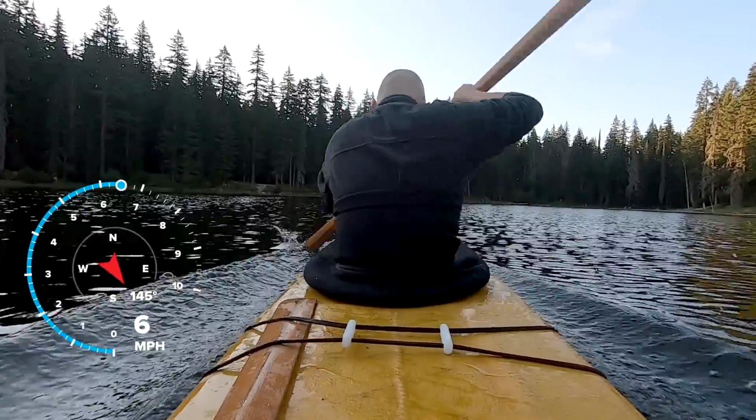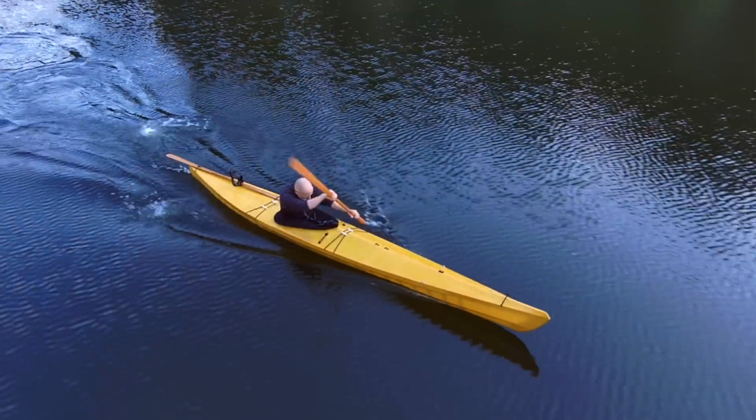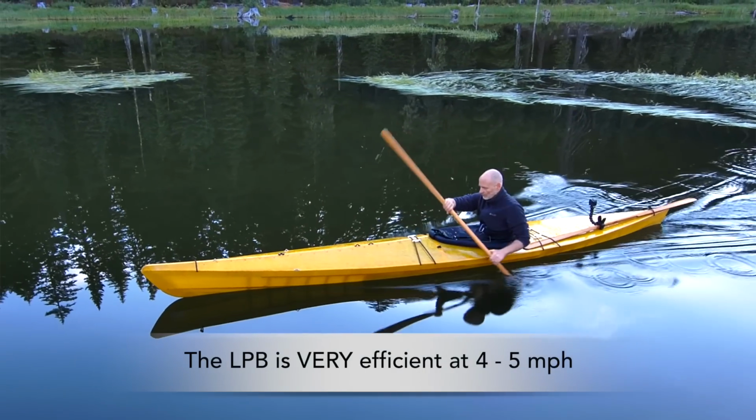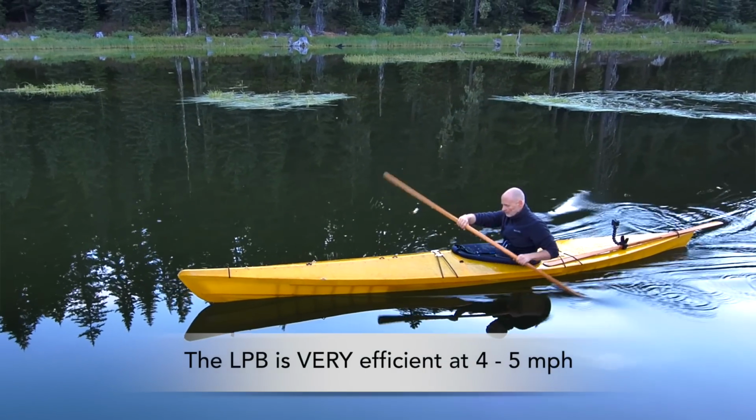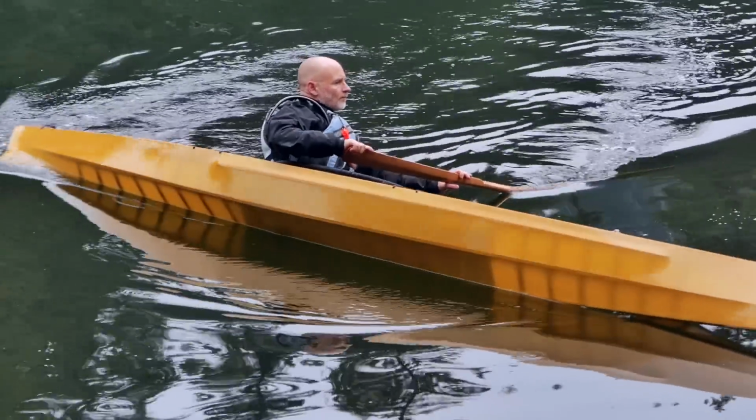Now keep in mind that this is me paddling and I don't actually paddle that much these days due to some health issues. So someone who's actually a fitness paddler could probably do a little bit better than that. Now, obviously, this type of a shape starts to drag pretty hard when it gets up to sprint speed, so something like this is never going to be a really good sprint boat, but at a moderate fitness pace, I feel like this is easily competitive with most of the other fast sea kayaks that are out there, and definitely faster than anything else that could even begin to compare with the same level of maneuverability and playfulness.